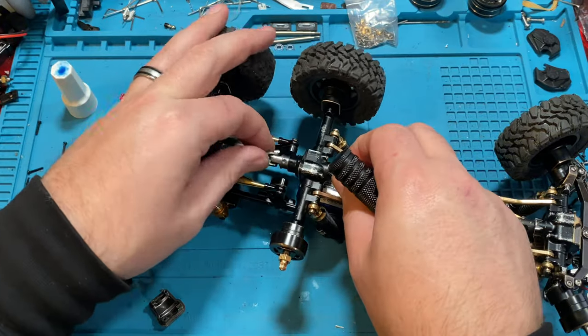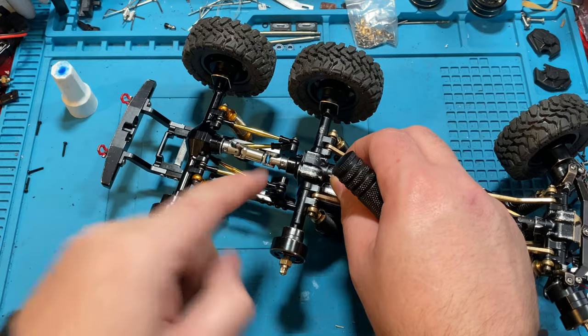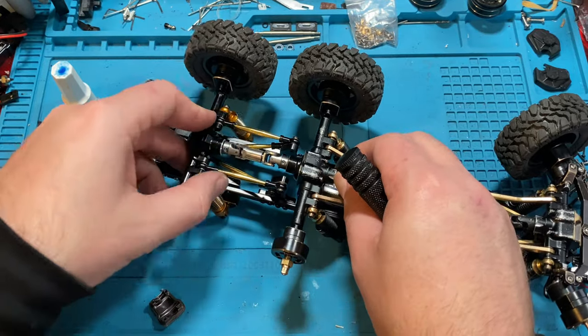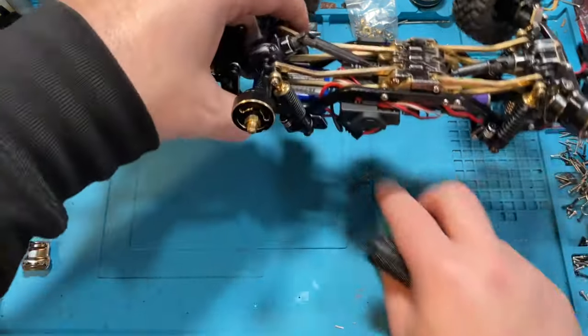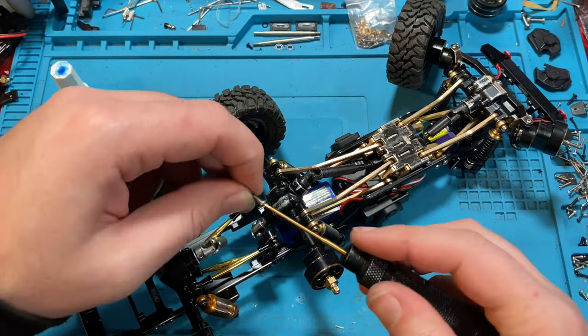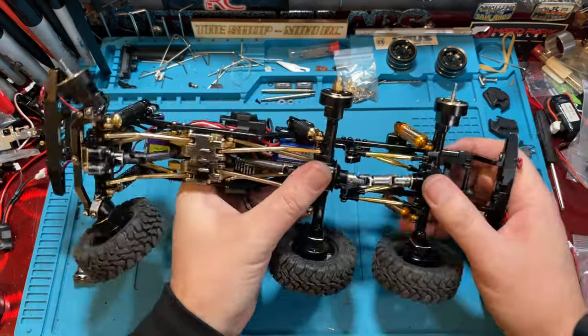All right, now we just need to get our upper links back on there. So we got plenty of clearance in there. That's good. We're checking clearance there when it's fully compressed, making sure it's not bottoming out. If it is, you have to shorten your drive shaft or lengthen your wheelbase. Either way. But yeah, seems good. Oh, we fell out. That's okay. Go ahead and get our upper links back in, and we'll take a look at it. All right. We're all good.